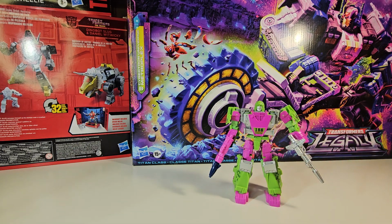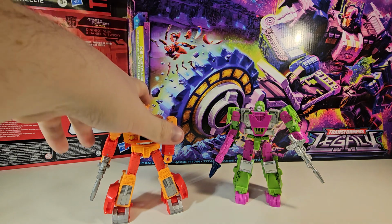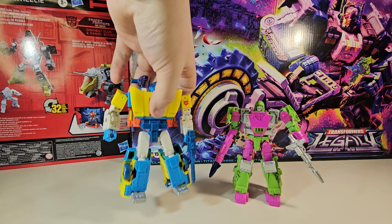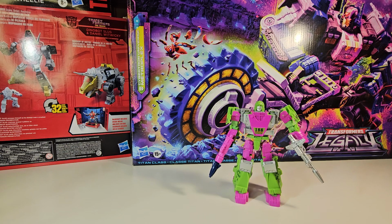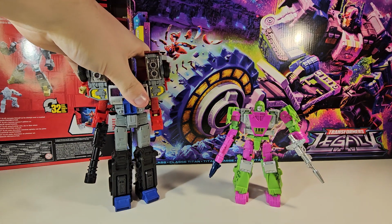Now that we've seen his weapons previously, we're going to get him into some scale comparisons. Y'all know we love them scale comparisons. So here he is with his wave mate, Legacy Evolutions Jazz, or G2 Jazz. Here he is with Generation 2 Universe Sideswipe. And here he is next to Laser Prime.